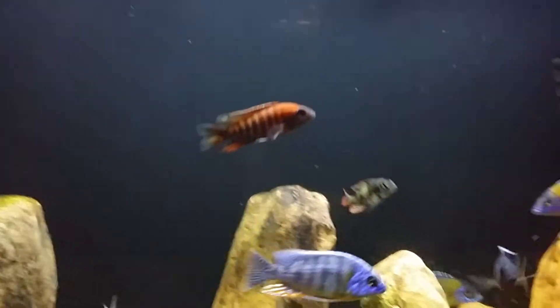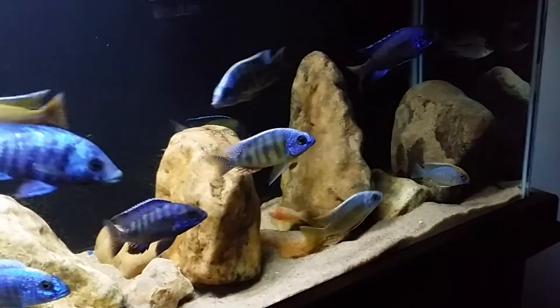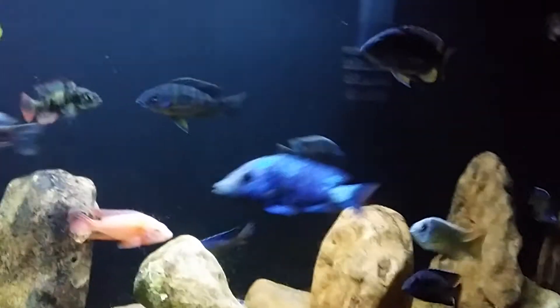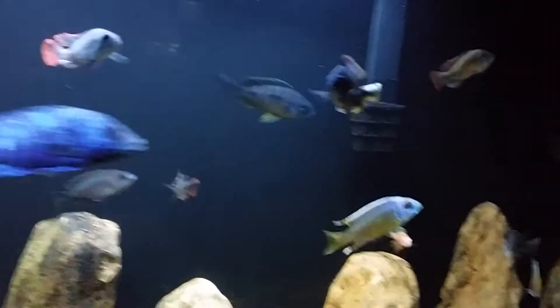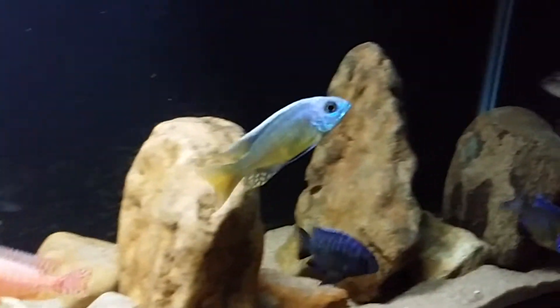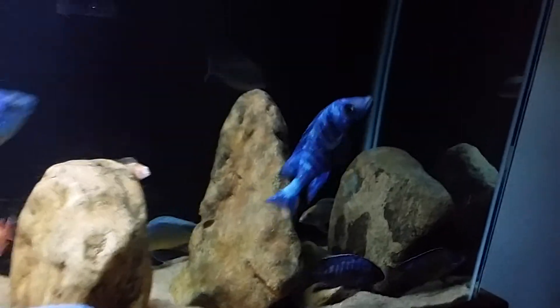Higa reef tends to have more of a blue shine all over the body. Taiwan reef, they just look regular orange. That's the Taiwan reef right there, the one coming out over there. I got me an ultra Aulonocara Traspillus, I think it's called. It's what we call yellow princess. Looking really good too.